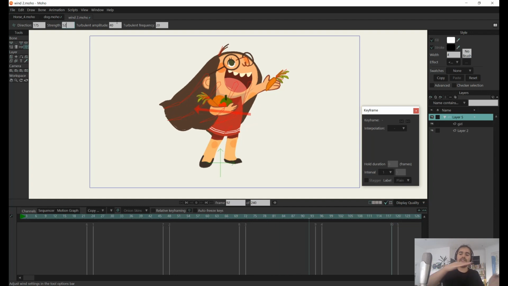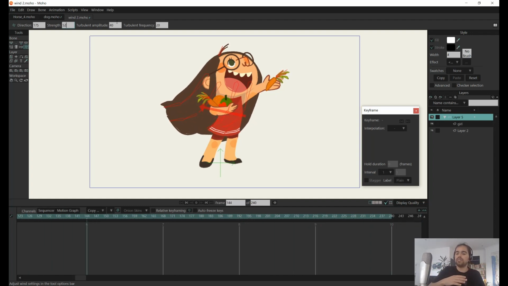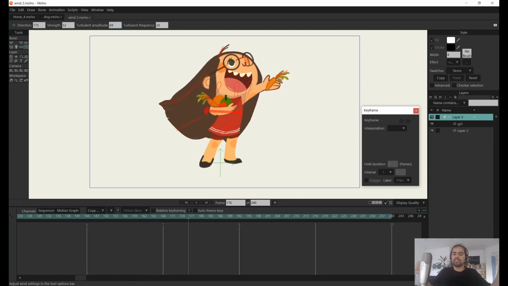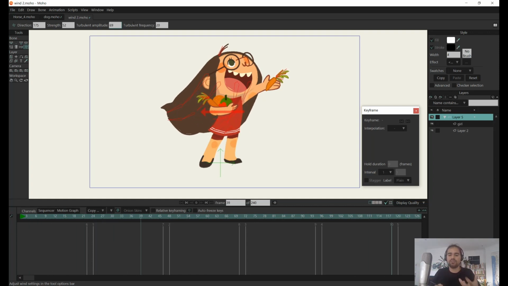So even if you define the strength and the direction of the wind, you can add some random movement. So the amplitude is how much the angle will change here. So the bigger this value is, the wider the angle will be modified by the wind. And the same happens with the strength. So if this value is big, it will be how much the strength is modified in time automatically. So it will give you some more natural result.